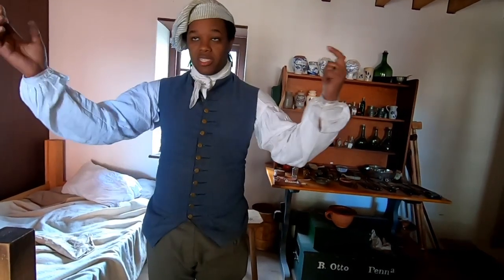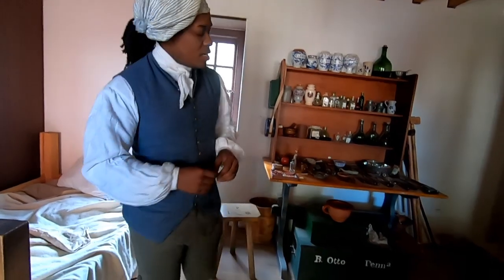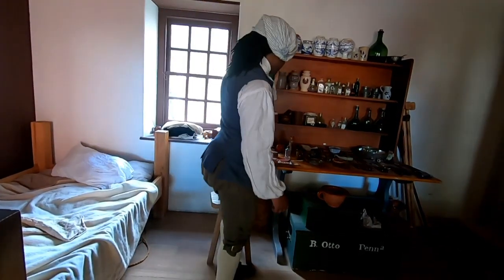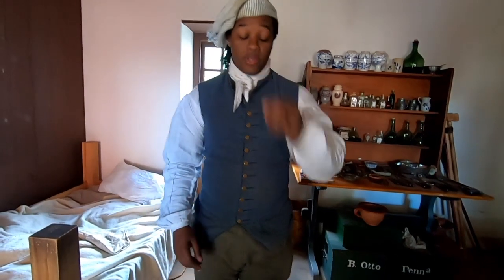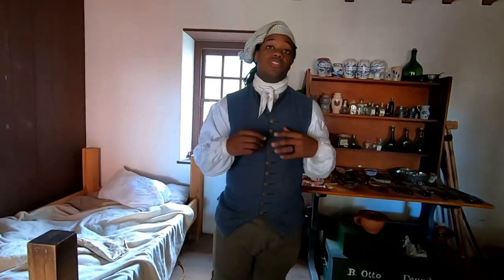I'm actually wearing the bare minimum of what's acceptable to go outside in, at least since I'm living here inside of the barracks. So after they've rubbed the pox inside of those cuts, the pox is for sure living inside of that body. But then they need to make sure no one spreads it by accident. So they would take a large majority of the clothes away from them, leaving them with their undergarments, which would be their shirt and stockings.